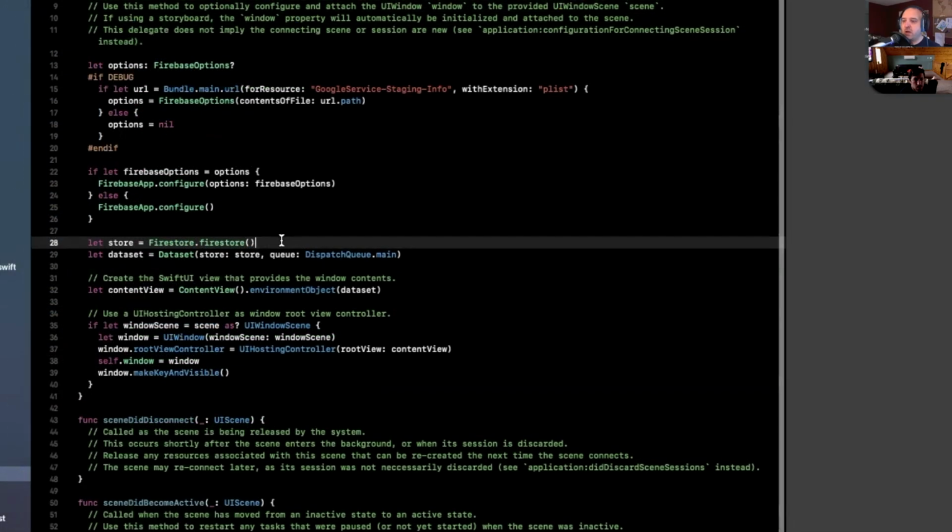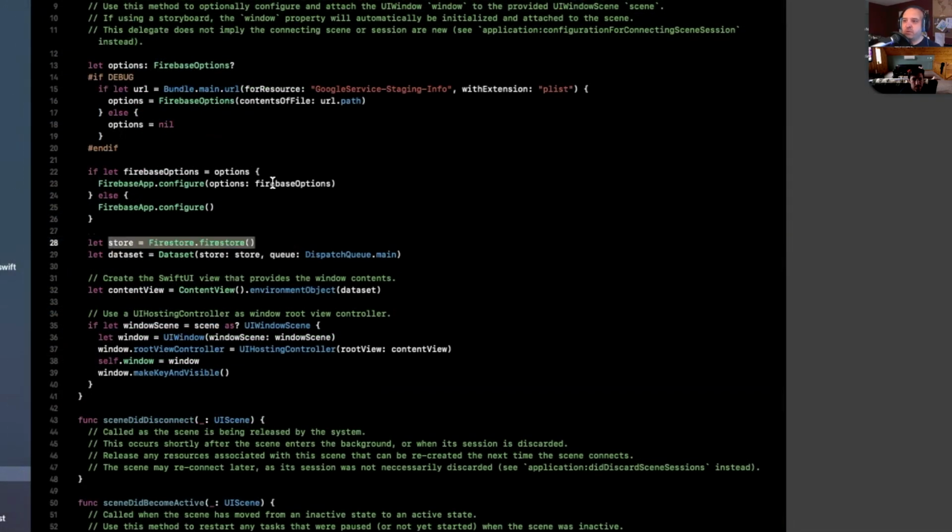So then I use Firebase, pull up that data, and then I call data set and pass in the data store. So like if you looked at the preview, the data store was actually using that mock one, whereas in this one, I'm actually using the actual Firebase data store. Right. And then data set, pass in the environment object, which is my content view.